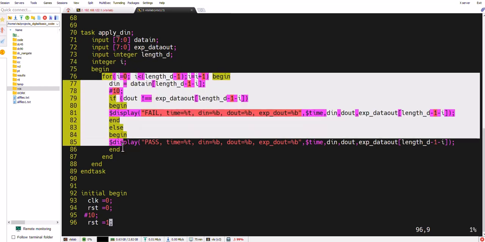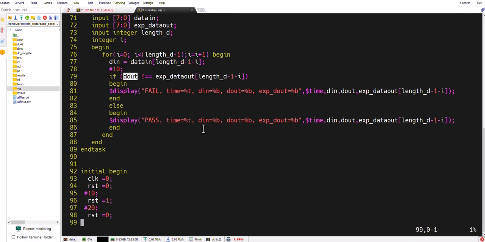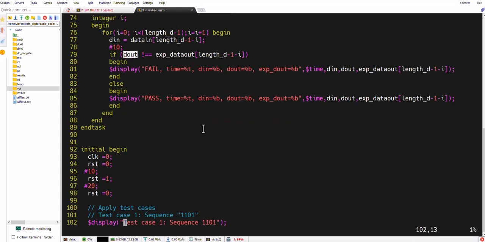There is a for loop for the length, and one by one data bits are taken from the data in and placed to the data D in, and it checks whether the data out is equal to the expected one or not. So it will flash a message like fail or pass, at what time, what data input, what data output is there, and what we are expecting.